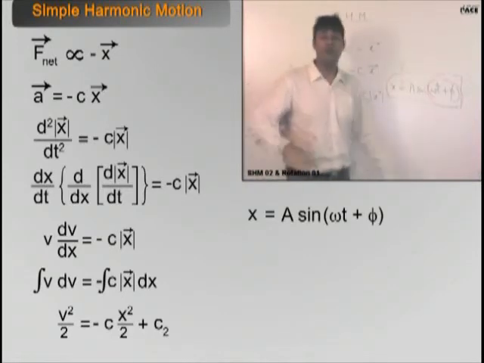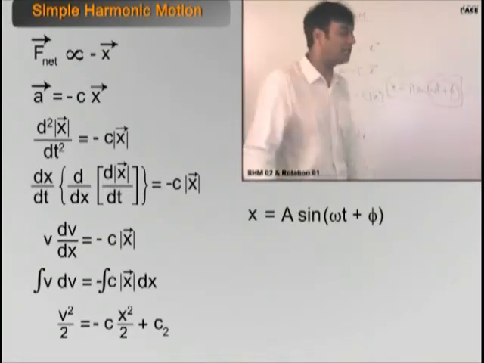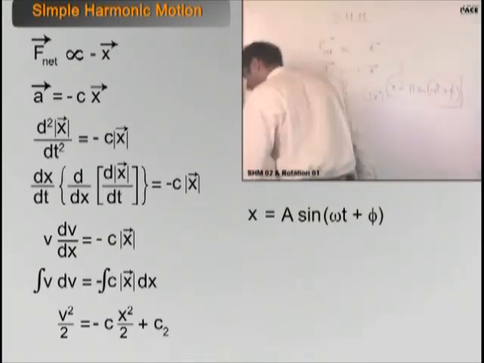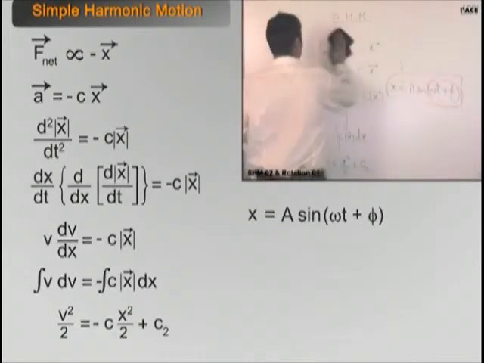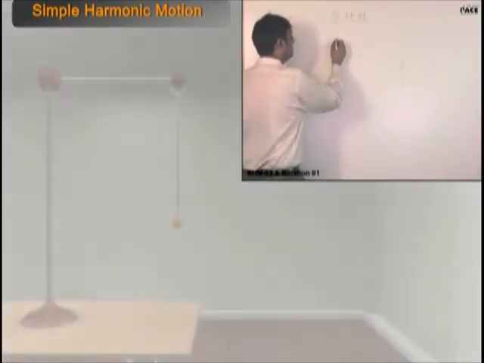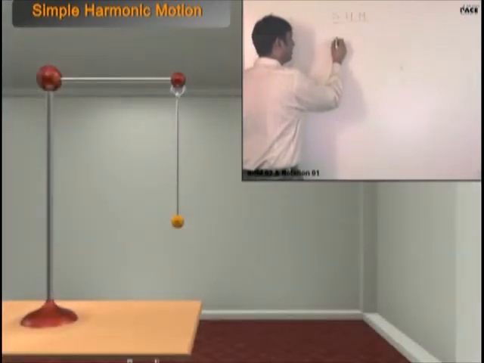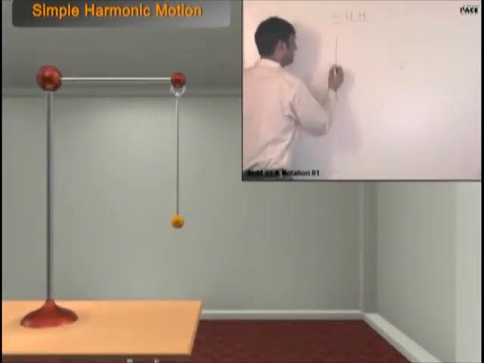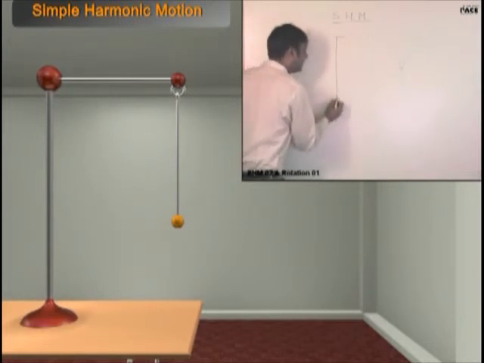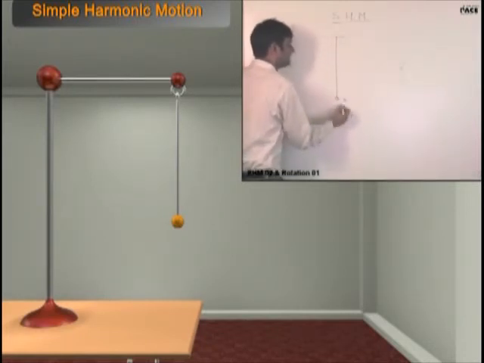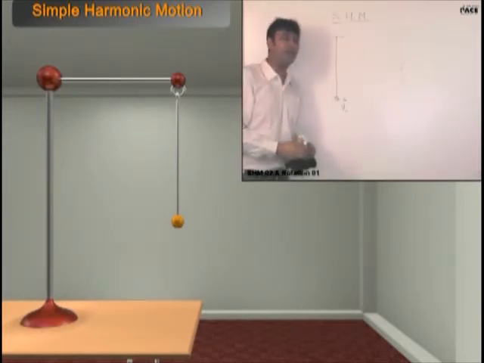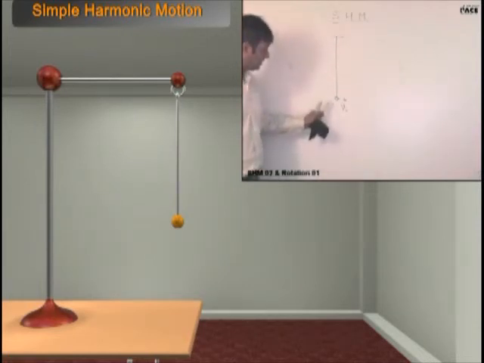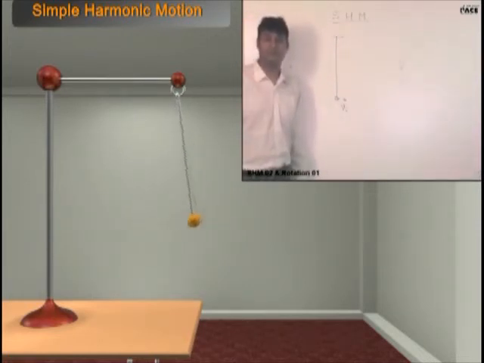Now, I just want you to get a hang of phase. I'll give you a physical situation and you have to tell me what the initial phase is. This integration and all is given in the book, so I'm not making you copy it or be rigid about it. Just see this. Suppose I have a simple pendulum hanging here. If I hit it here with some velocity and it starts going, can you tell me what will be the initial phase?